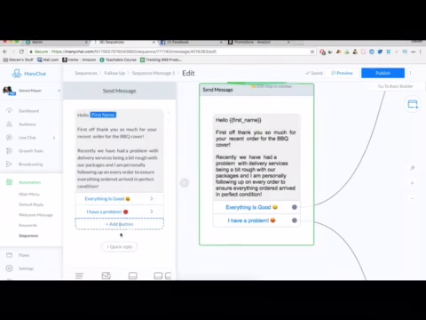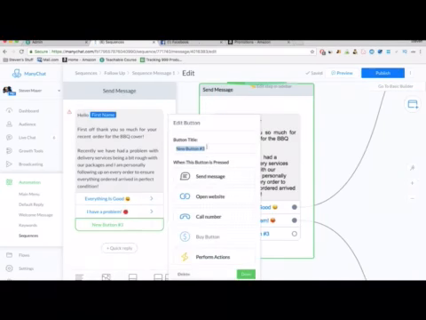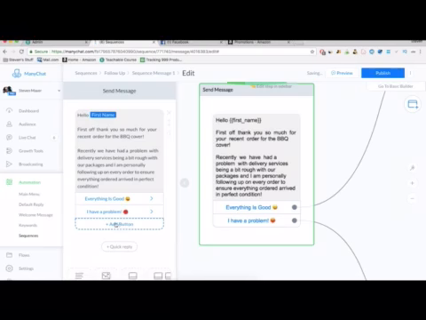So you type out this message, and then you're going to create two different button options. All you would do is click Add Button right here, and then type in whatever you're looking for, right? So, everything is good, and then you would have that sent to a message, which we're about to do, okay? But we're not going to create these messages because I already created them here. That's how you add the button for these options. You just click add button, you rename the button name, and then you have it sent to a message, okay?